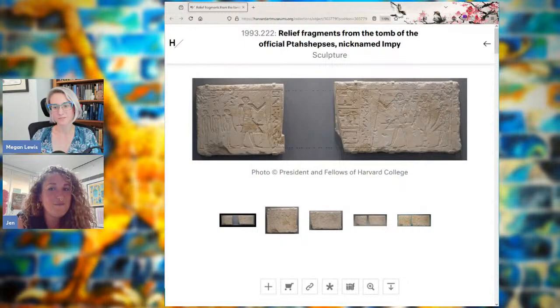And you can see from this image that it has a huge piece missing from the center. The piece that is missing is most of a really common funerary text, which Egyptologists call the offering formula. It's the text that allows the deceased person to have what they need in the afterlife. They would ask for a whole list of things, mostly sustenance but also some luxuries. You always have bread and beer, but they might say every good thing, linen, alabaster, things like that. And that is the piece that is missing.